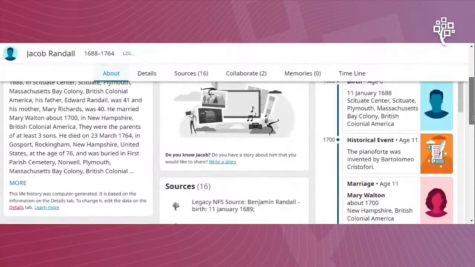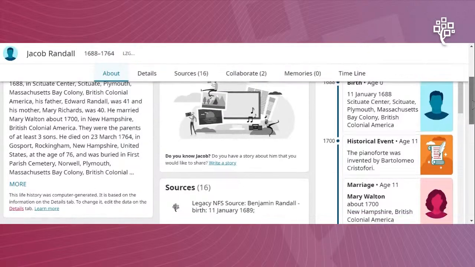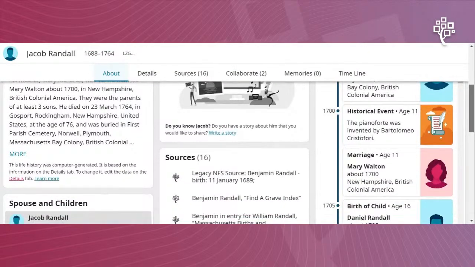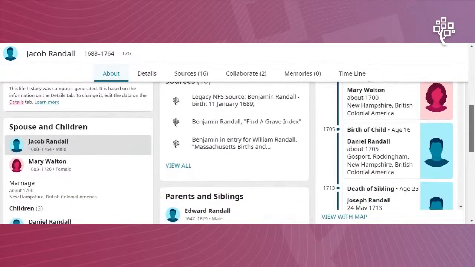See how it makes a great difference for us just to look at our ancestors. We have the birth, we have a historical event that the system added here, like the pianoforte was invented when he was 11. We have his marriage, birth of children.